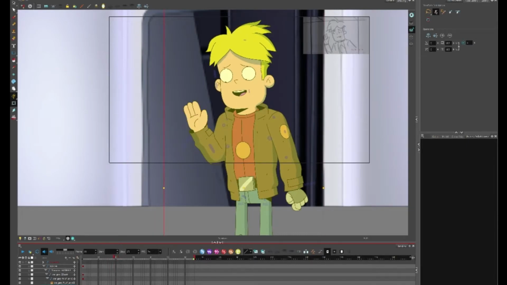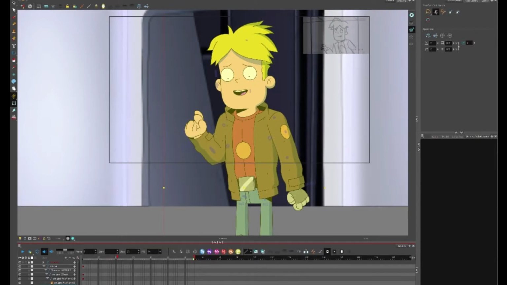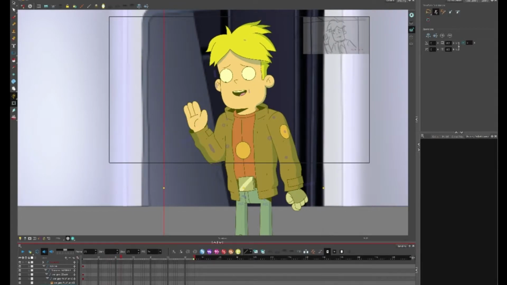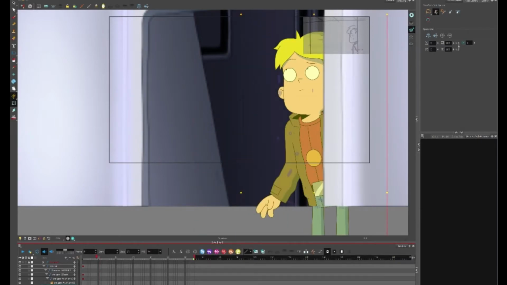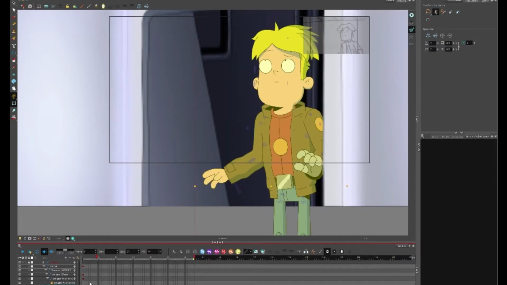So I'm going to make sure that's going to be on twos. I want a keyframe every other frame, because this is a 24 frame per second scene, and traditional animation is typically on ones if you're doing 12 frames per second. So if we're working with a 24 frame per second scene, it's going to be a frame every other frame, where it's being held for 2 frames. So it gets referred to as being on twos.